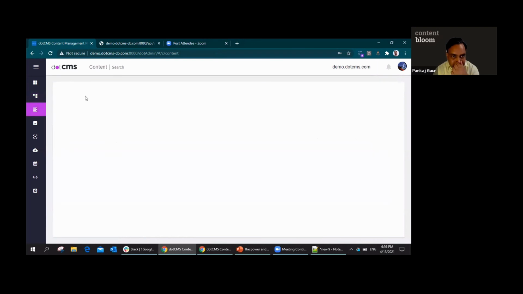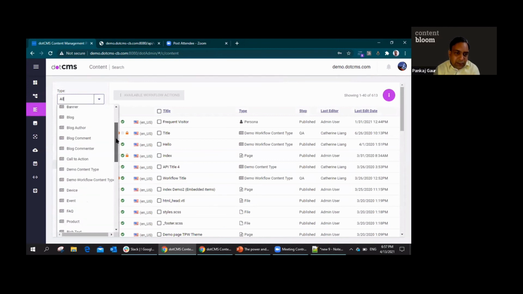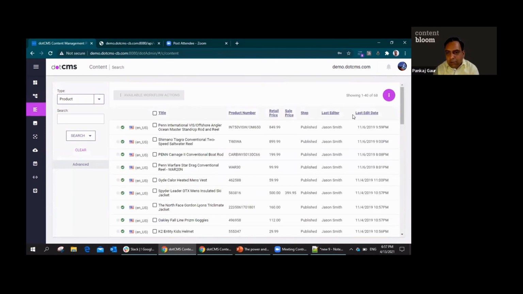We go to the content. And here it defines all the types of content that we have. So let's say we move on to the product. It searches the whole list of the products, which we define as a specific product there. All the information is here. What query do you have to run to get this information in an XML or JSON format? So here you can go in the search, and it will say show query.